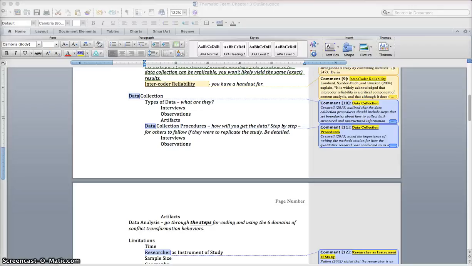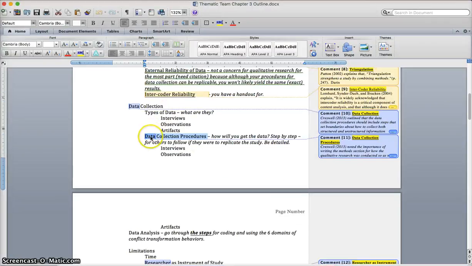Maybe it's a 30-minute interview. Maybe it's a 45-minute interview. It's also things like your informed consent. How are you going to get the respondents to sign your informed consent paperwork? As well as how are you going to explain to them the benefits of your study? Okay.